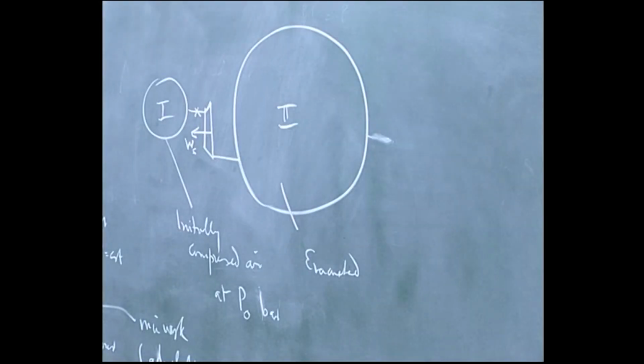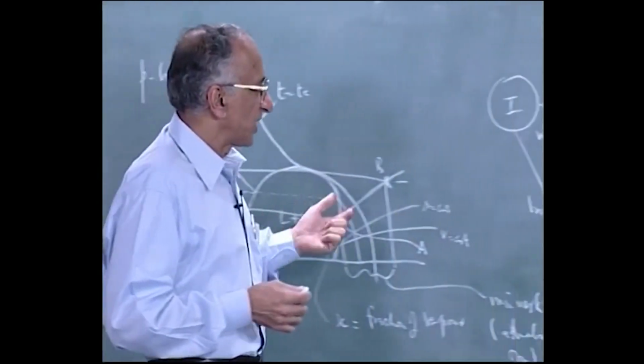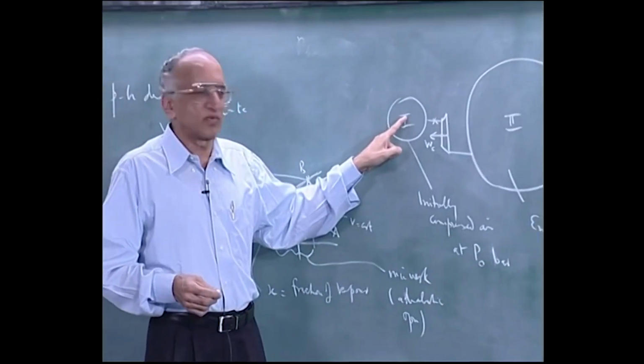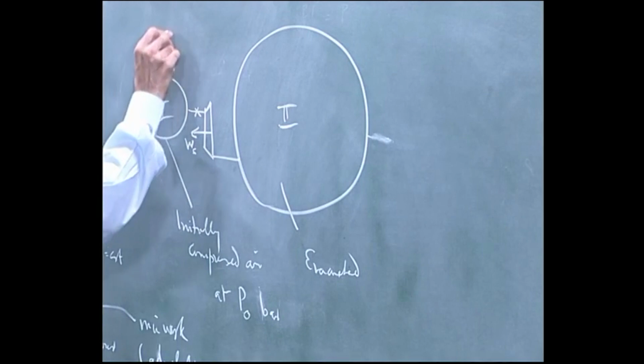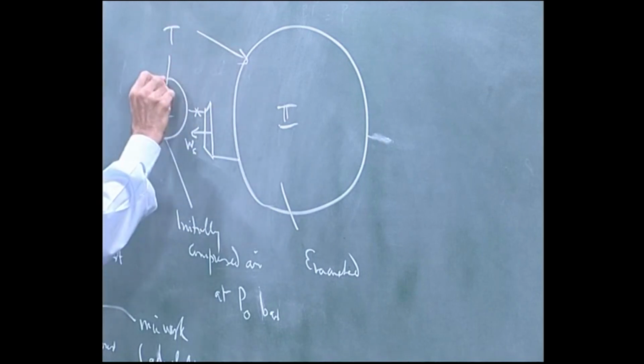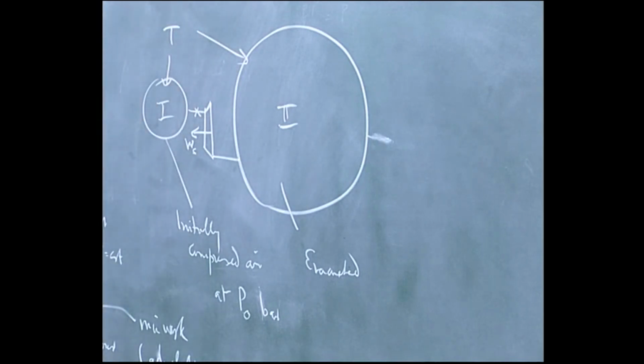So you can calculate how much you can, first of all the weight of the device that a person can carry, the size of the device and all that. So there are some limitations in terms of how much a person can carry on his back and do work. But the question of thermodynamic interest is, if it works under sea water for example, this is at temperature T which is fixed, both are at temperature T, it is isothermal operation effectively, because the temperature of the water outside will determine the temperature of the whole process.